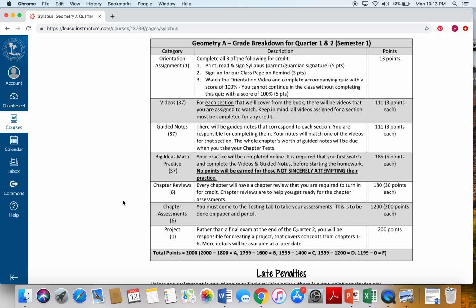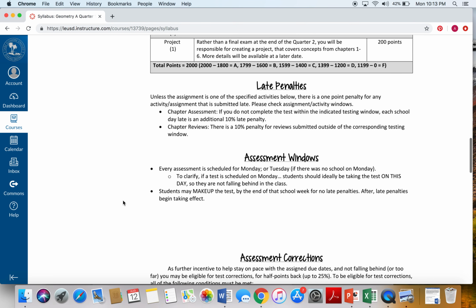The reason why we collect your notes at the end is so that you have them to study. So again, you turn those notes in the day that you come to take the test. All right, so if we're talking about late penalties, we do have late penalties in both Math 90 and Geometry. We don't have lock dates because if you didn't do chapter 1, how am I supposed to expect you to know how to do chapter 2, since math builds upon each other? Okay, so no lock dates, but there are late penalties.